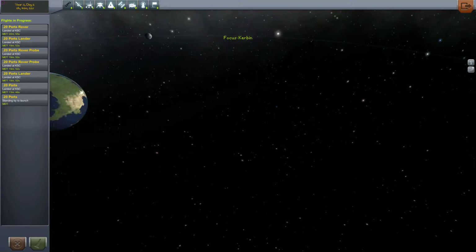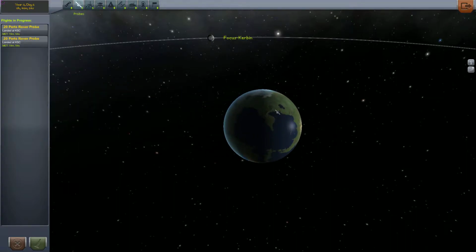Going to the tracking station, show you the new things. Look, you can track every bit of everything that's going on. Your landers, your rovers, your probes, your debris. Oh my God, your debris. You can click debris, individually highlight your debris pieces, get rid of them.